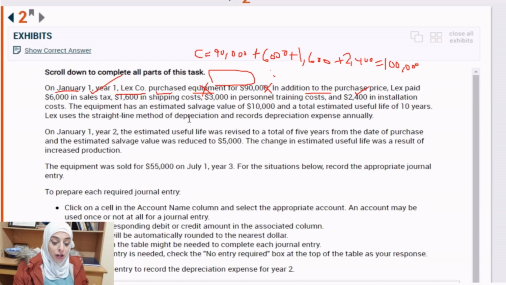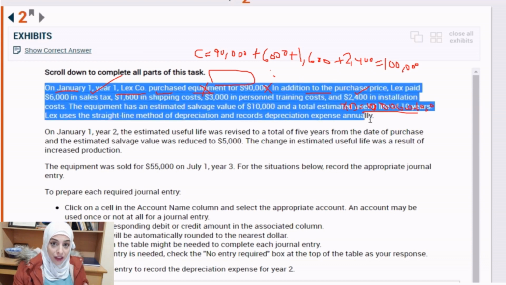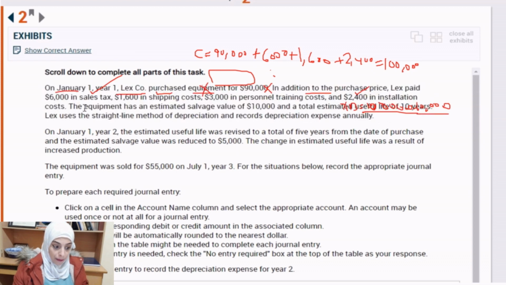Now we should subtract from it the salvage value. 100,000 minus 10,000 of salvage value gives us 90,000 of depreciable value, the value that will be subject to depreciation. Divided by 10 years, it's going to be $9,000 for the first year. So for year one, the total depreciation is $9,000.